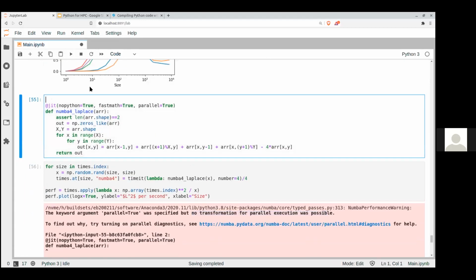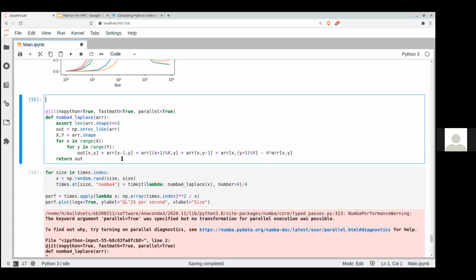Indeed, how do you parallelize this? This is another indication of the fact that JIT did nothing at this level. It didn't check the content of the function or whatever. It just said, okay, thank you for the function. I store it. When you call it the first time, I will think about it.